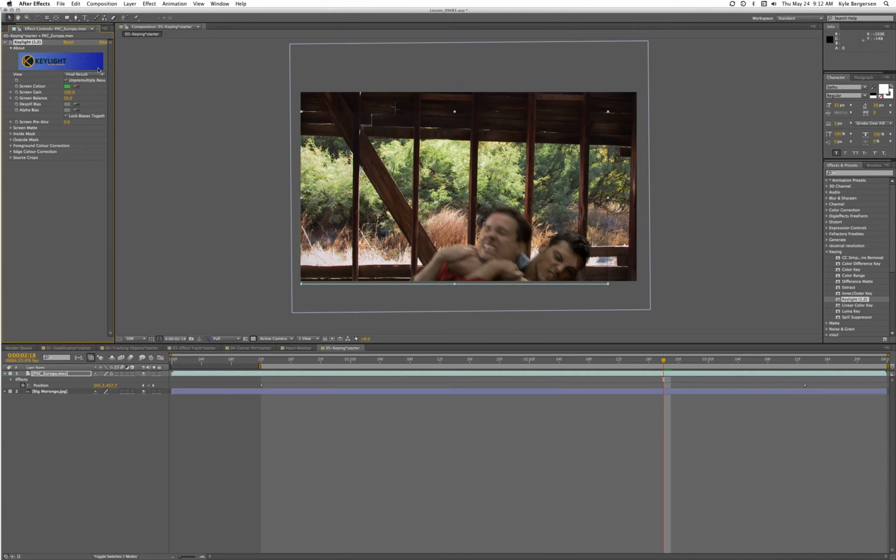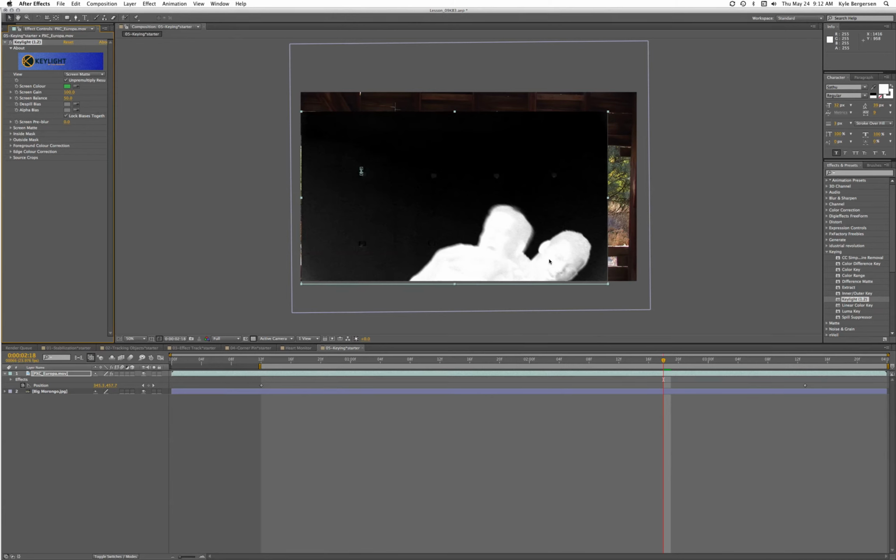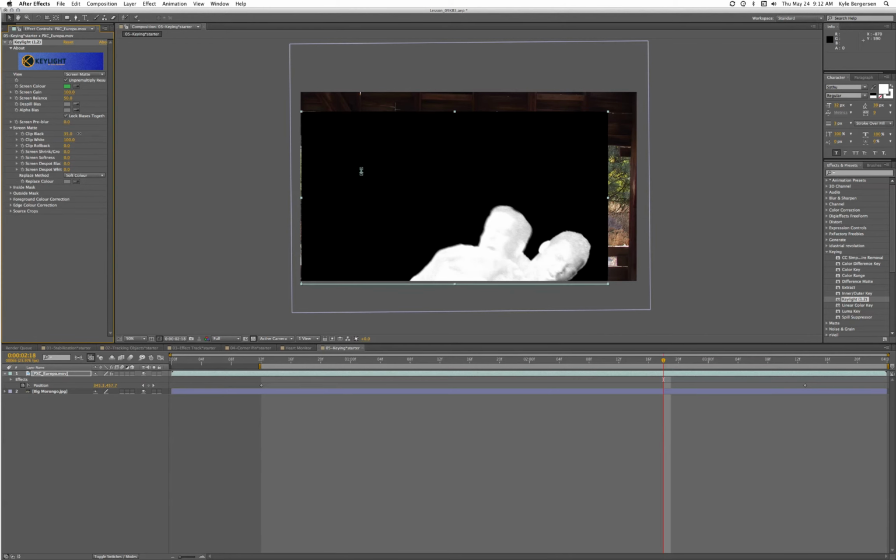And so we will fix that by going into screen matte, which gives us now this, we are viewing screen matte mode, and we want to make this extremely black and white. So we'll twirl down screen matte, and we want to adjust this until everything is pure black, including the edges, and then we'll drag this left until everything inside of their world is pure white.